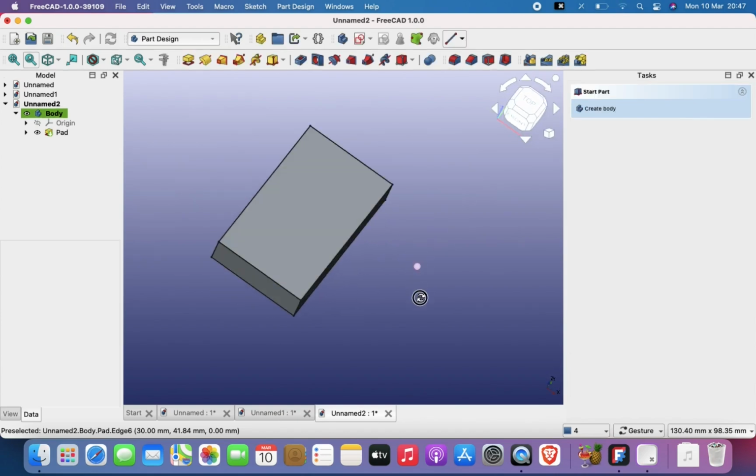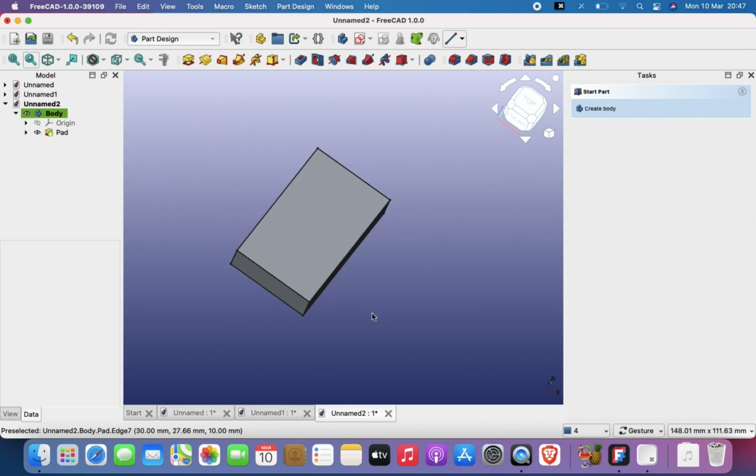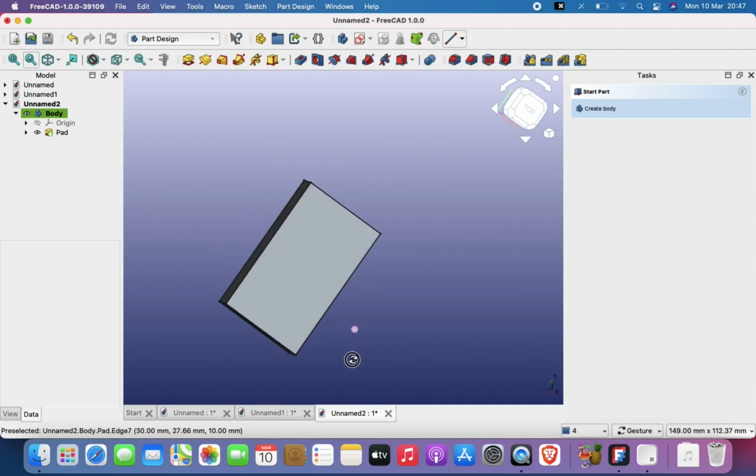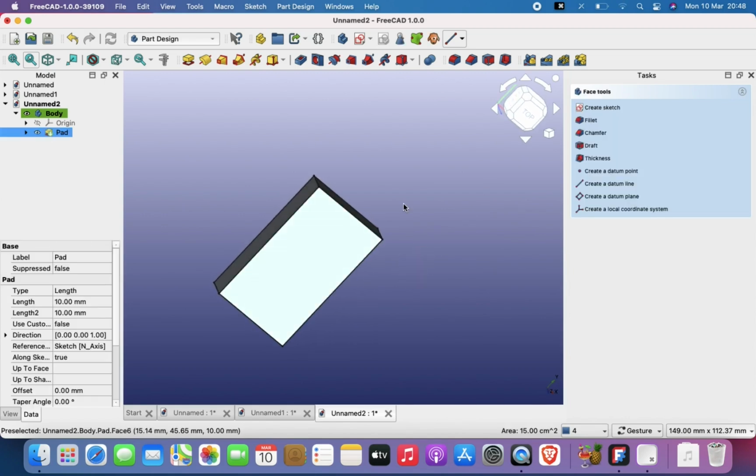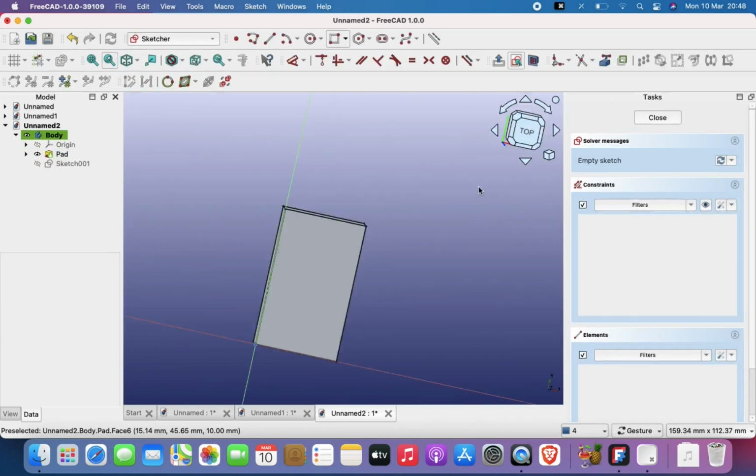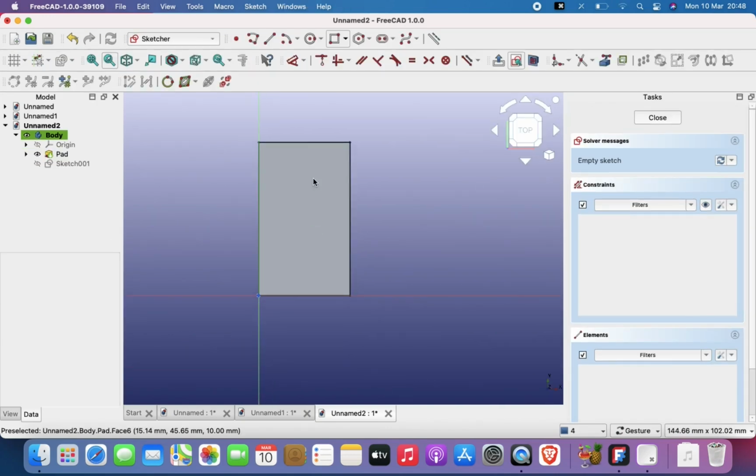So let's imagine that I'm supposed to have a depression here, or I'm supposed to cut this in some way. Let me show you what I mean. So I'm going to click on this face here, create sketch, and then I'm going to project this line so that I can use them.